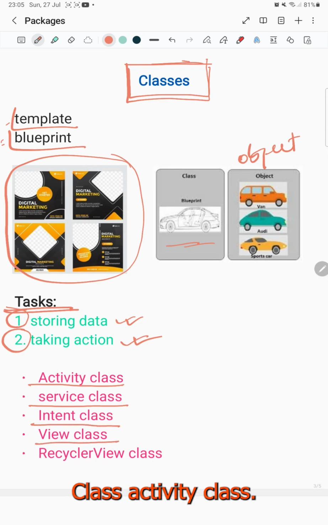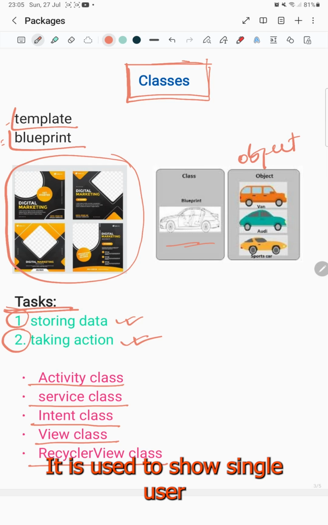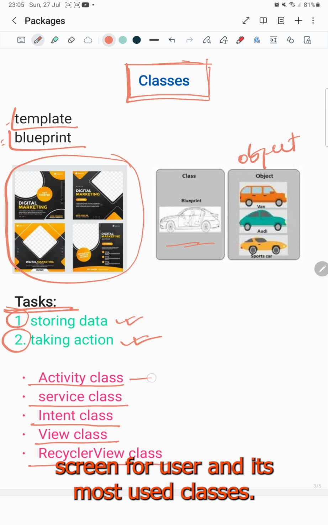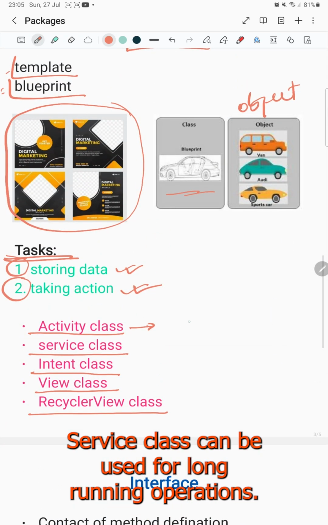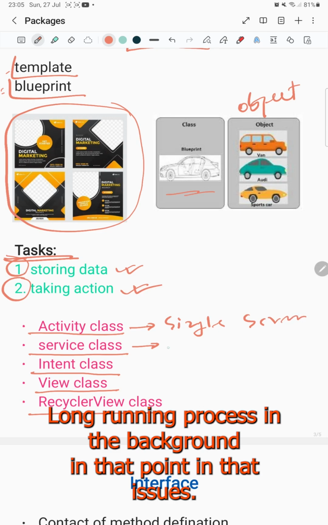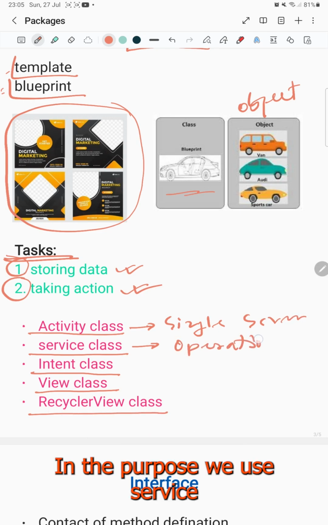The activity class is used to show a single user screen for the user, and it is the most used class. The service class can be used for long running operations, long running processes in the background. For that purpose, we use the service class.